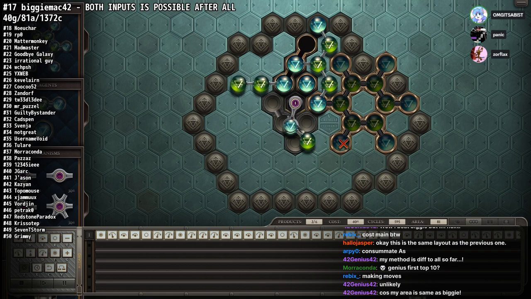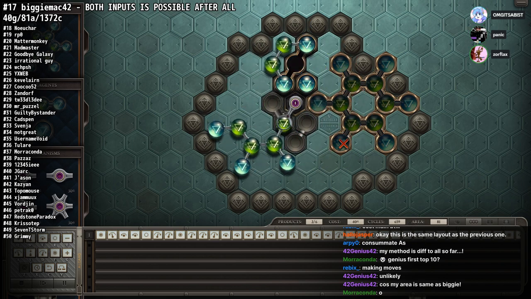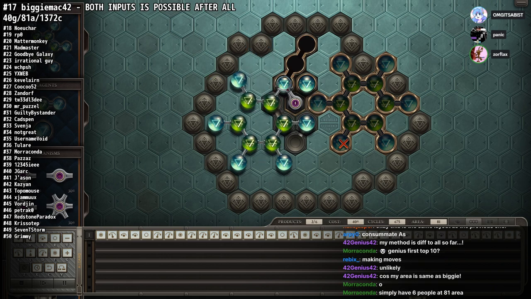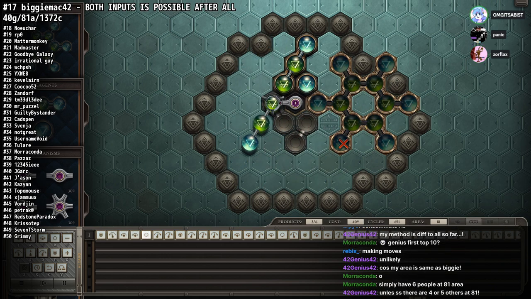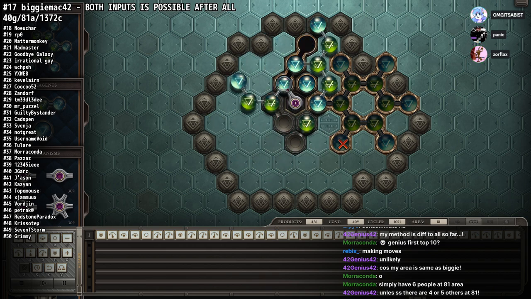42 Genius 42 is the better 42 now. Wow. So props to Genius 42 for finding a wasteless 40G. That is a hard thing to find. But apparently it's the same area. Genius 42, it's the same area. These two make a great team. The 42 team 42.